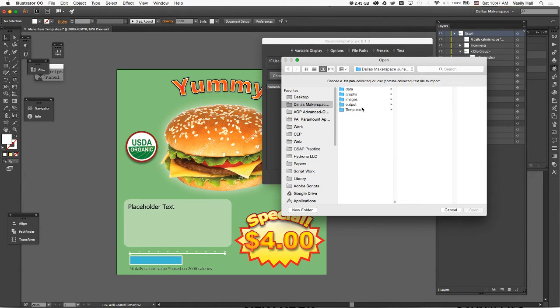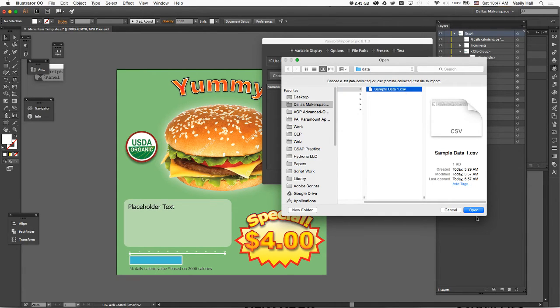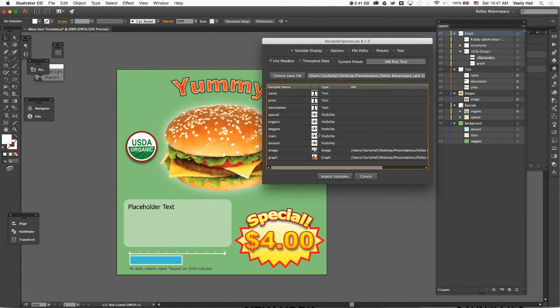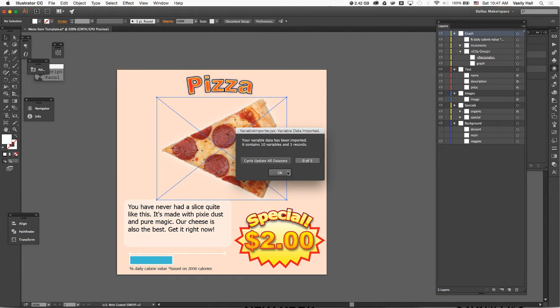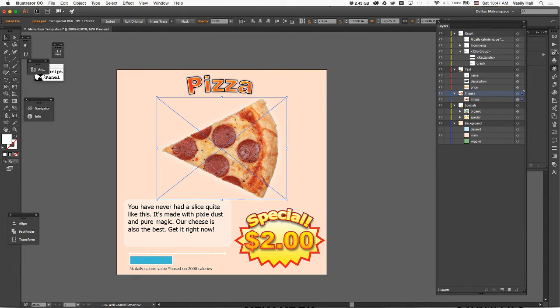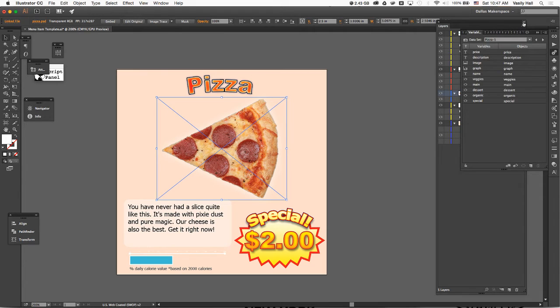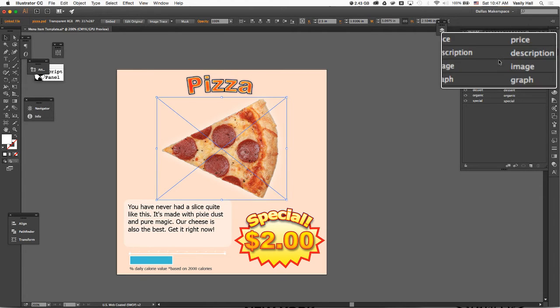I'm going to go into my data folder inside of the sample zip, and I'm going to open up a data file, and it's going to populate this drop-down box. I already have it set up with some settings for myself, but I'm just going to import it. And what's going to happen is inside of my variables panel right here, all these things are now populated.